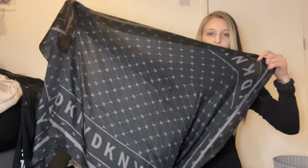So I got this lovely DKNY scarf. And it's very nice. But I also use it as this sort of thing, you know, like one of the capes. It's just a little piece that you can add to something. Like this is just plain black, right? But putting something on top like this, even though this is also black, and some jewelry or something, it just adds that teeny little bit of branding, I guess, and makes an outfit a little bit more stylish rather than just being dead plain.